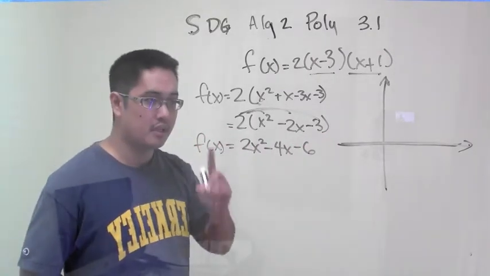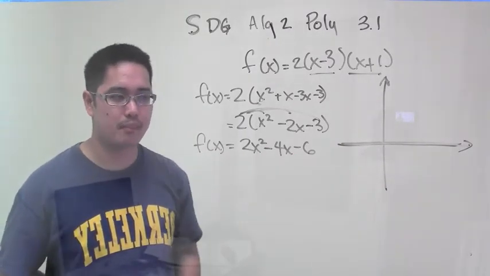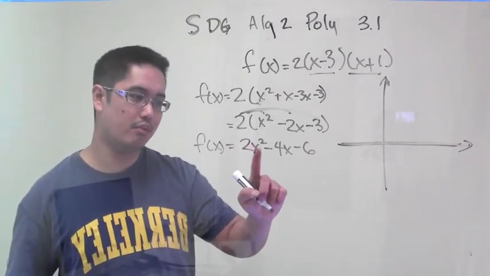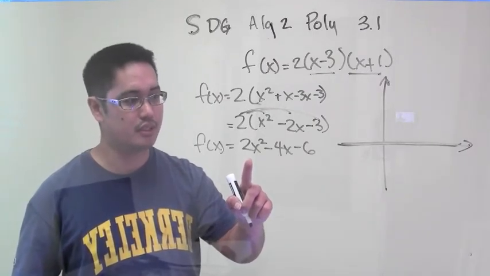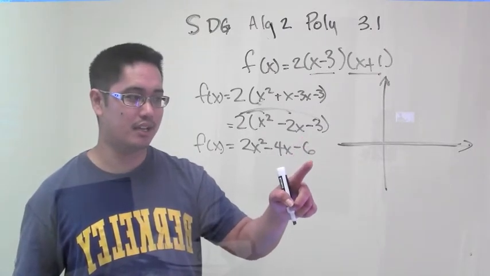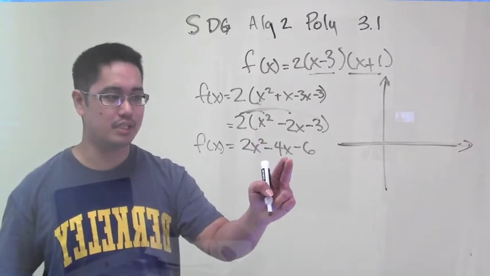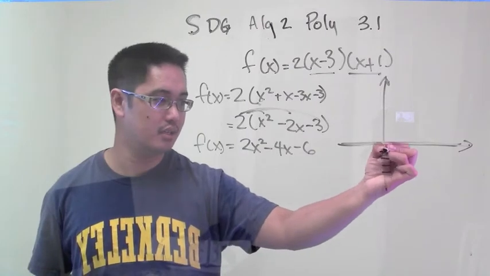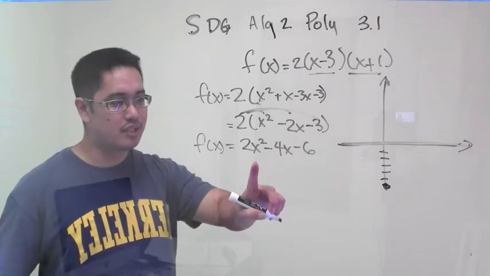Alright. What are some of the properties of this thing? Well, I know this is a parabola. Why? Because the degree of that polynomial is x squared. I know that I'm dealing with a parabola that is happy. It's also a skinnier parabola because of that number 2 out in front. I know that the y-intercept is negative 6, because if I plug in x equals 0 into here, I've got 0 minus 6. So I know that one point on this thing is negative 6. 1, 2, 3, 4, 5, 6 down here.